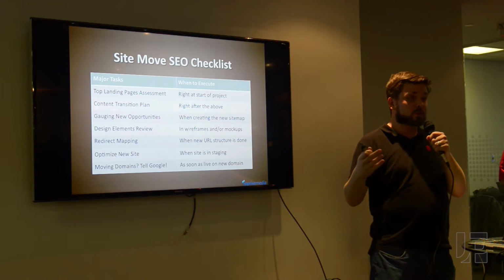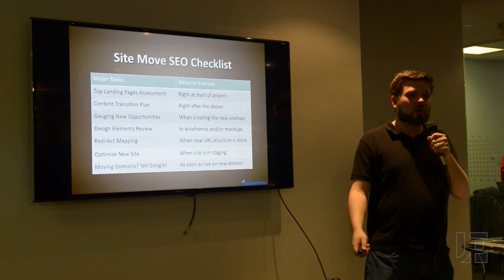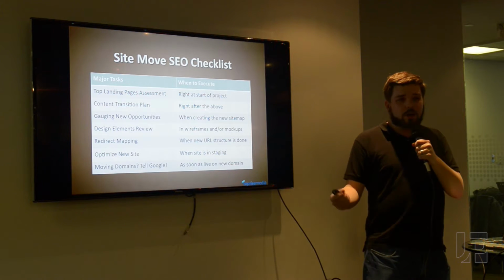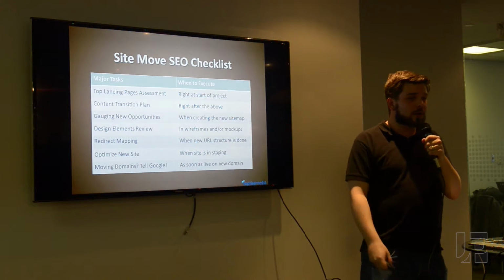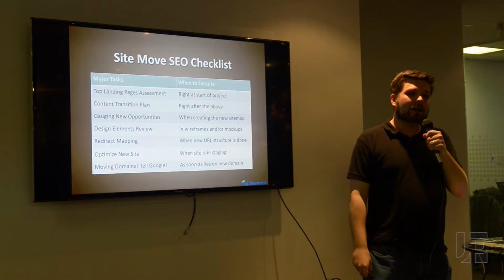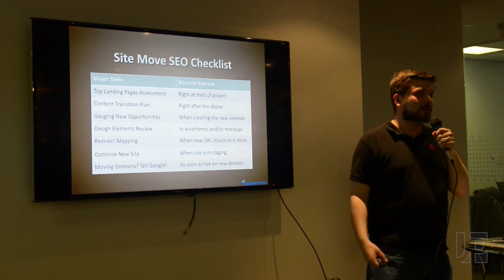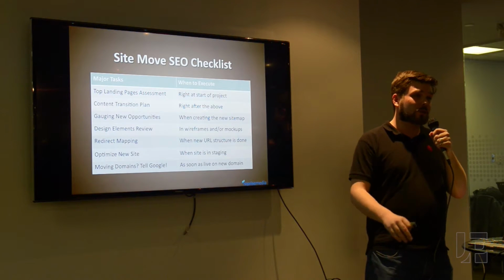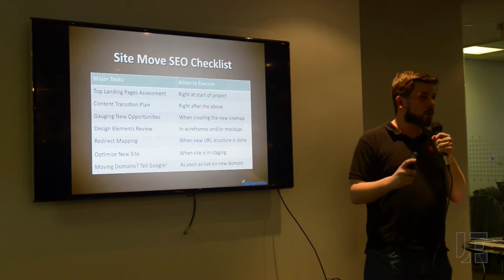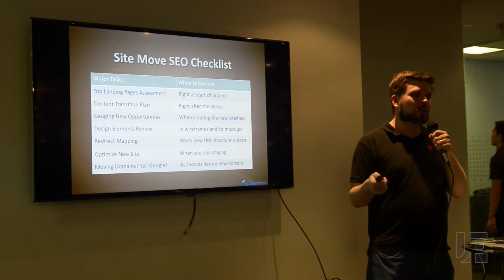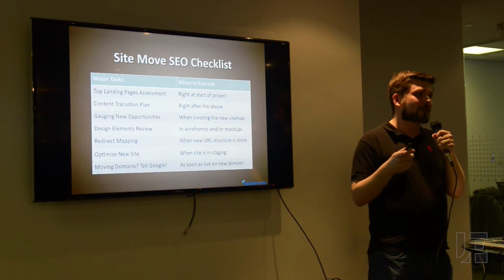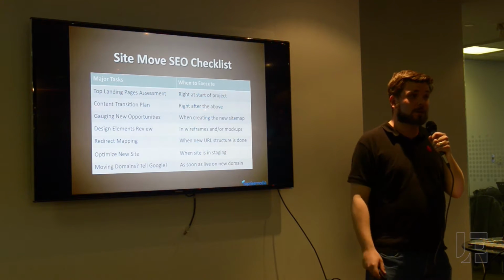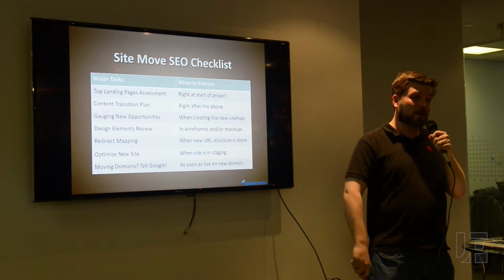It's pretty normal to see fluctuations with a new website, but you don't want to see that massive drop-off. So, at the very start of the project, you want to know what your top landing pages are. Go into your Google Analytics, go into your Omniture, and take a look: where is my search traffic landing? Let's know about all of the pages that get a notable amount of search traffic over the course of a year. Remember, you always want to look at a year because certain pages might be seasonal. You might miss that these 5 pages are super popular in December around Christmas season and aren't at any other point.